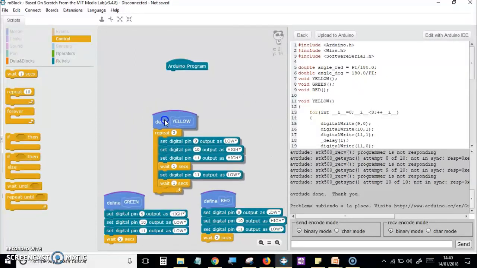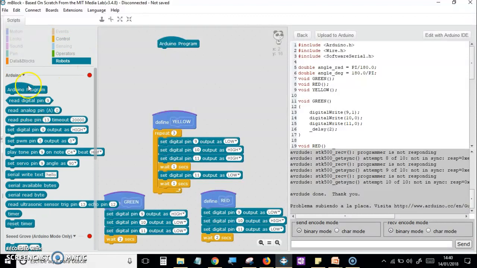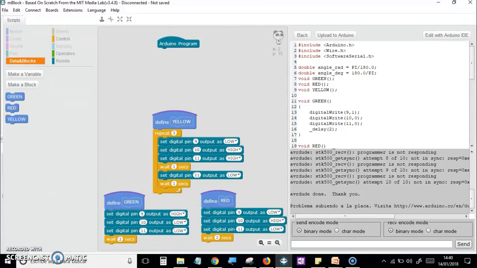Now the only thing is to prepare the Arduino program. That is very simple. Go to robots, get data block, red, yellow, no, sorry, red is after, green, yellow, and red.